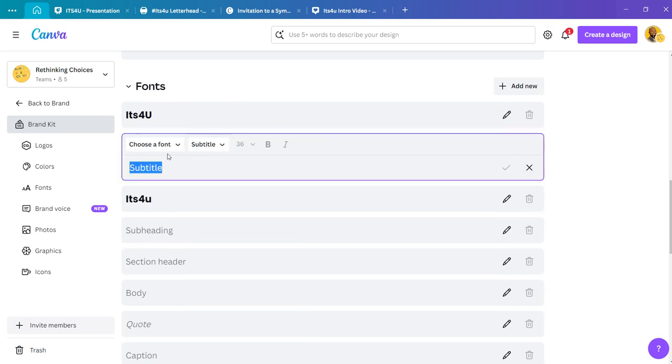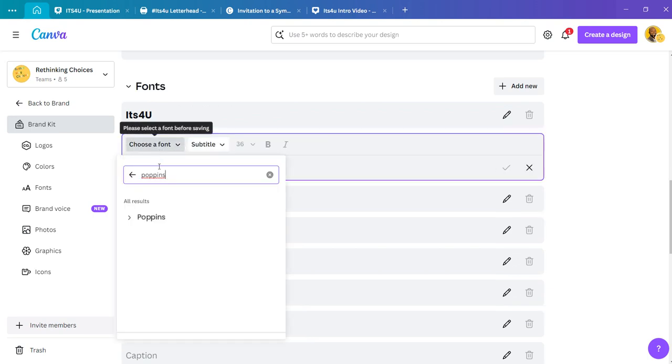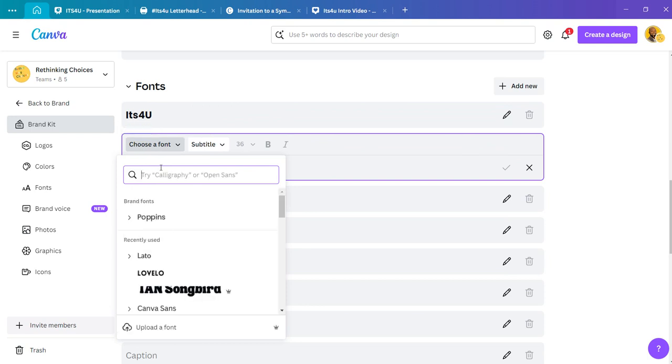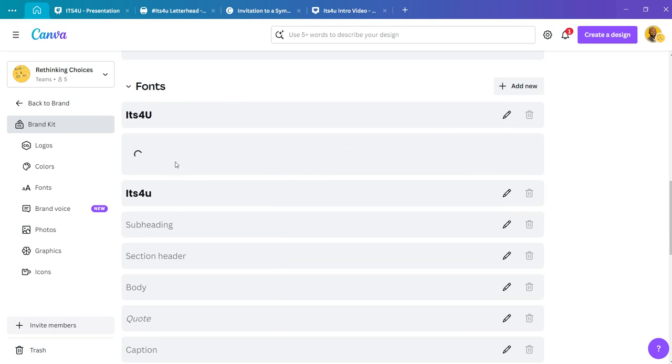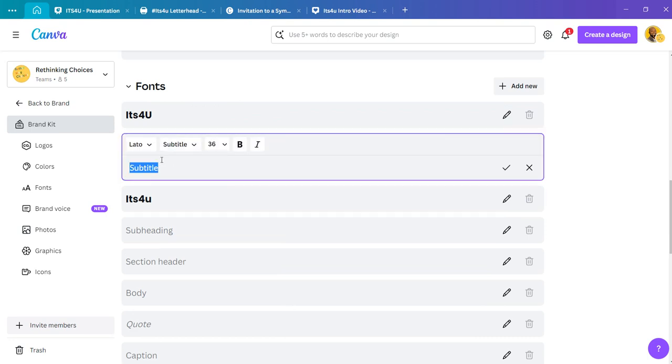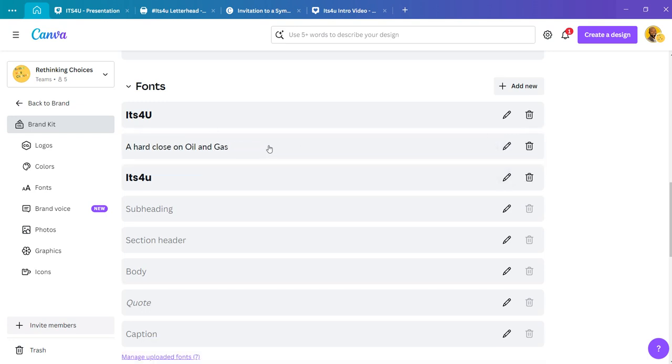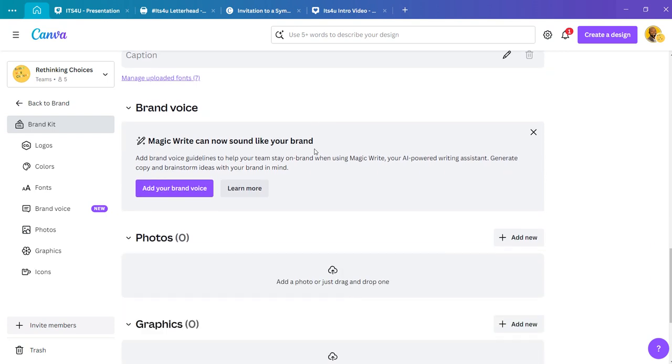For subtitle, we can use Lato. Lato is always very good for subtitle or text fonts. So I'm just specifying the font types for this.